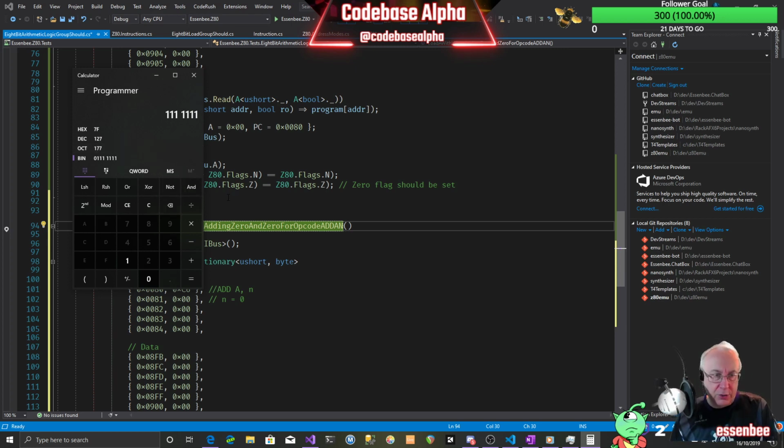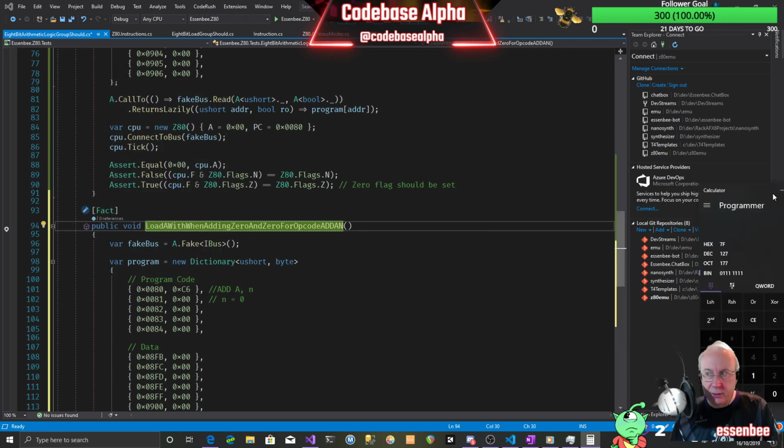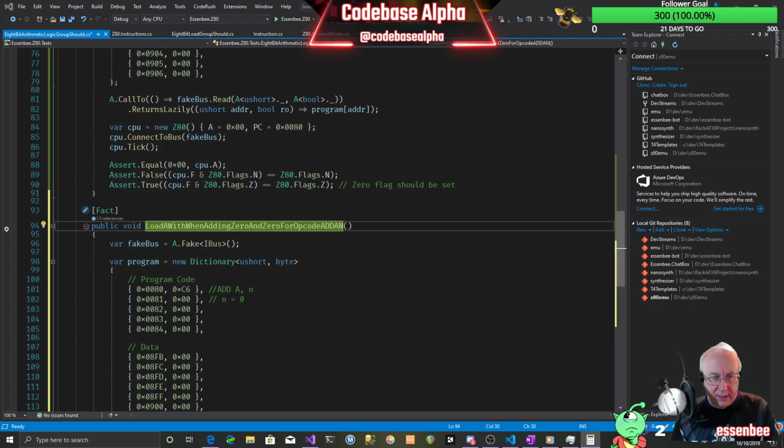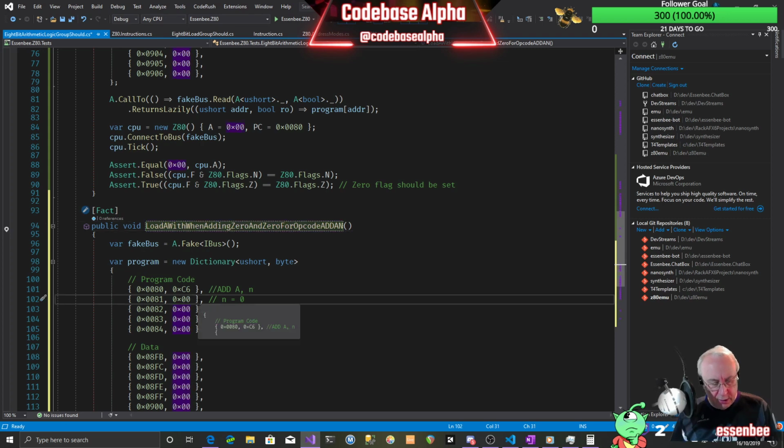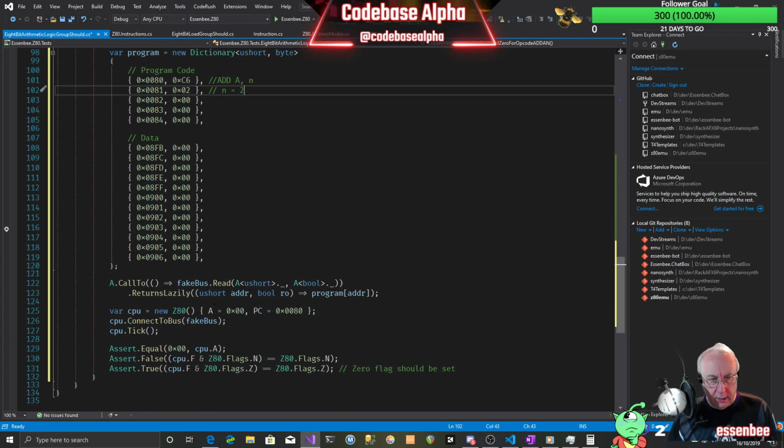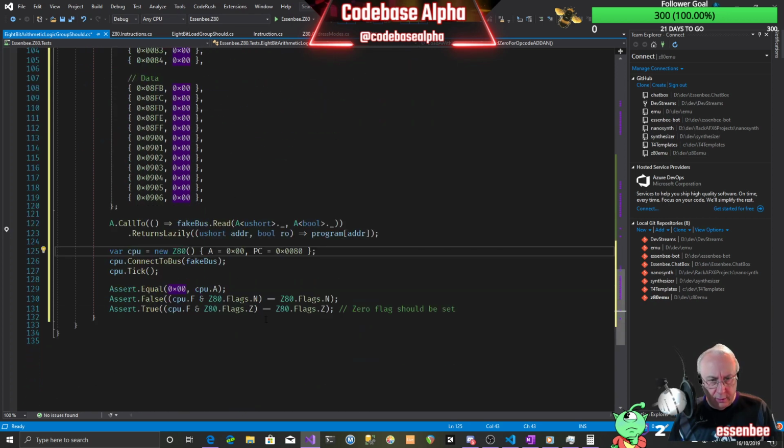That should be fine. So if we say that, let's move that across. We're going to load this with 2, and then we're going to load 7E into here.